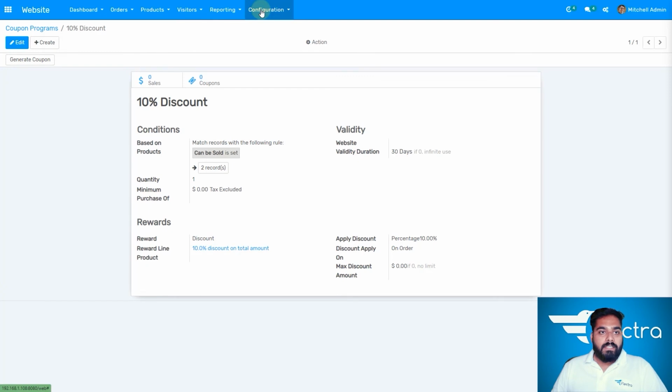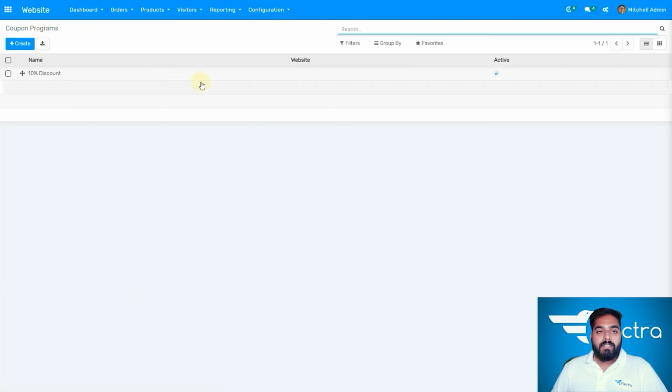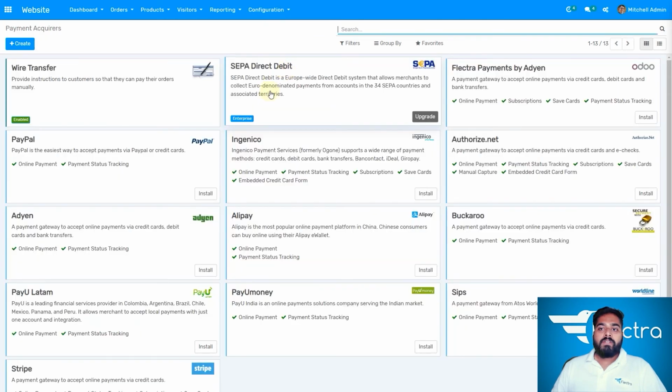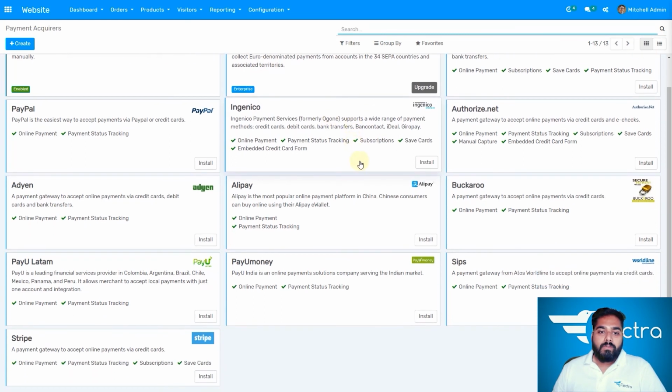Now after that, to add the payment acquirers and the shipping methods, we just need to go to configuration. So here is the option of payment acquirers. As you can see, these are the default payment gateways that Flectra will offer you.